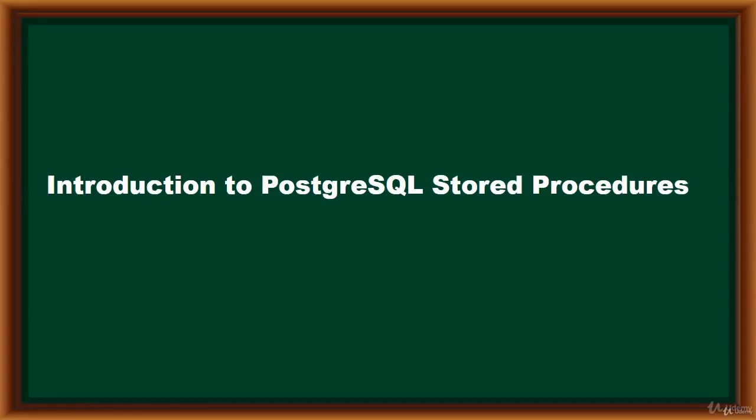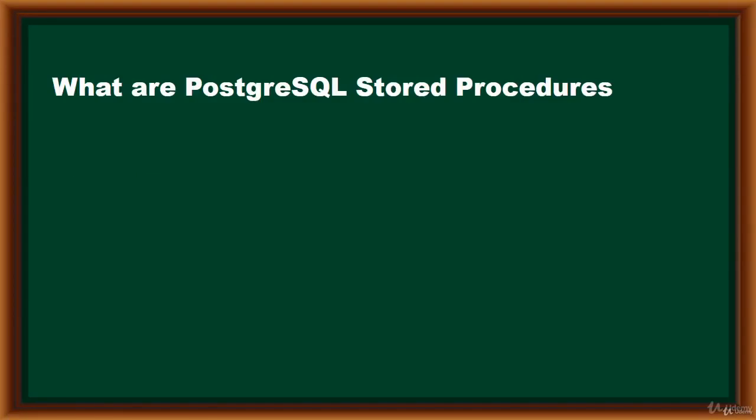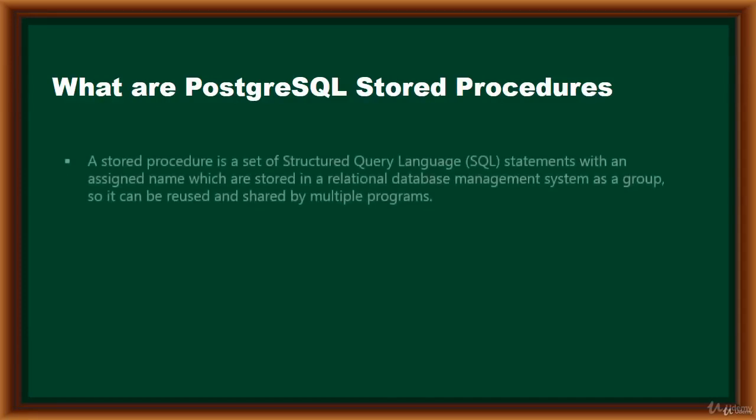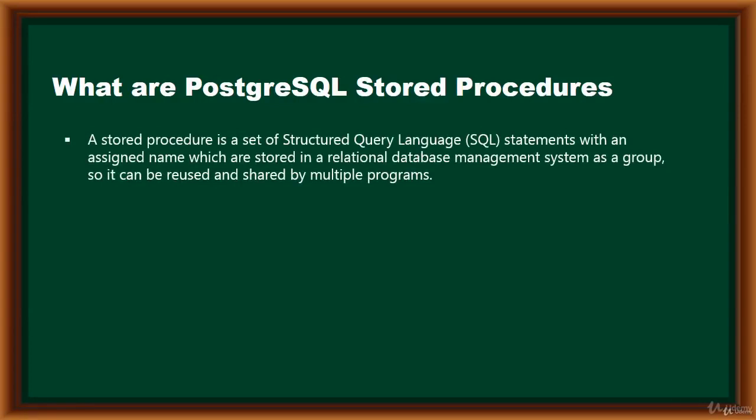Hello and welcome to this section. I'll be introducing you to the PostgreSQL stored procedures. What are stored procedures? Stored procedures are basically a set of SQL statements that can be given a name and stored on the relational database management system as a group, and can be reused whenever it is required. They can also be shared by multiple applications or programs.